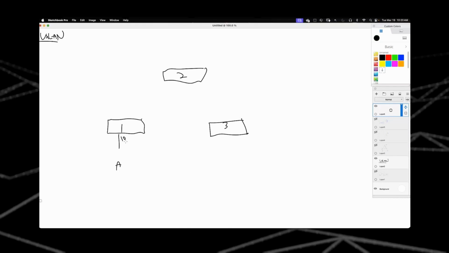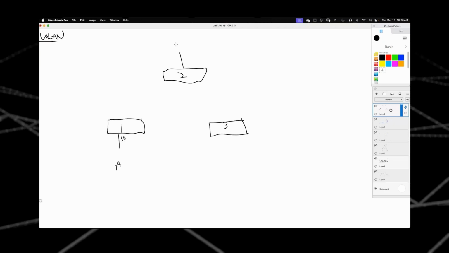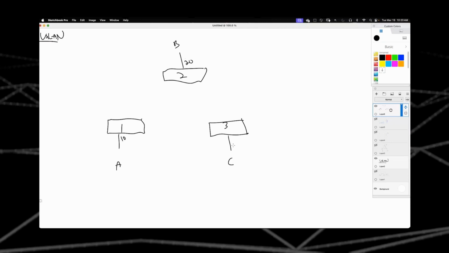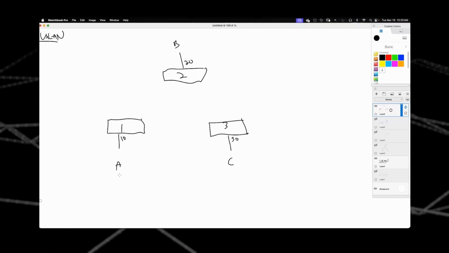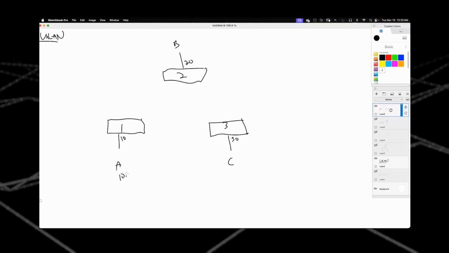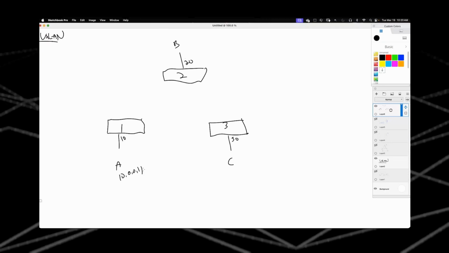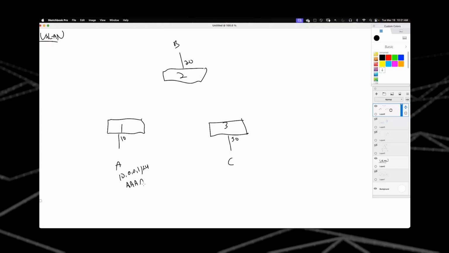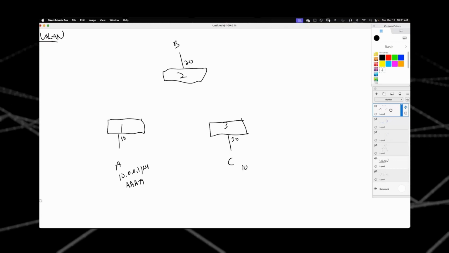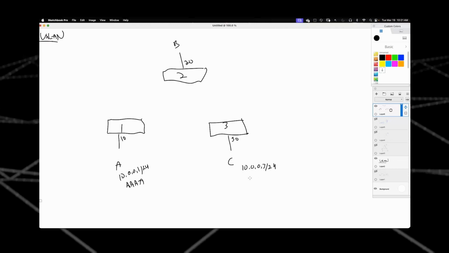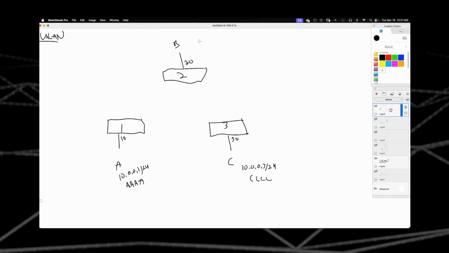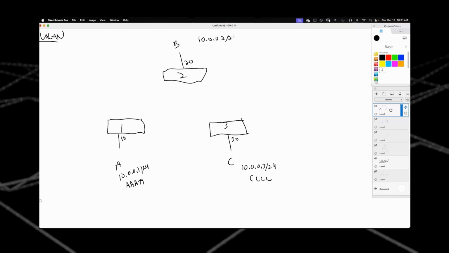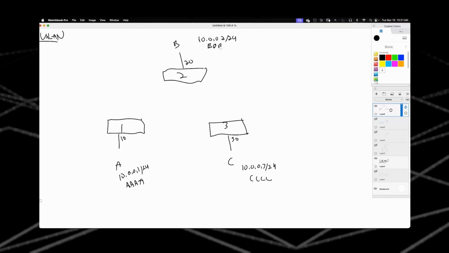Endpoint A with VLAN 10. Endpoint B with VLAN 20. And C with VLAN 30. And then we'll have our IP addresses here and our MAC addresses.